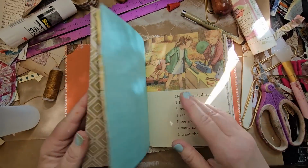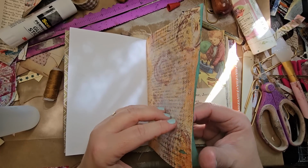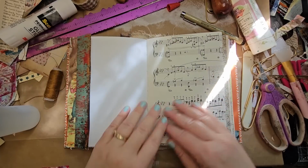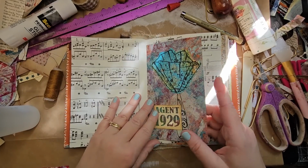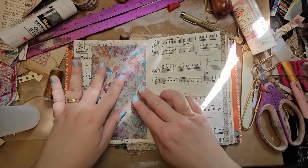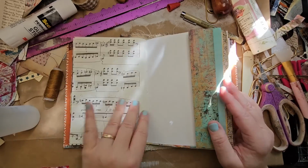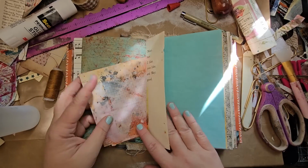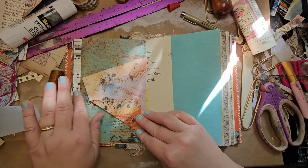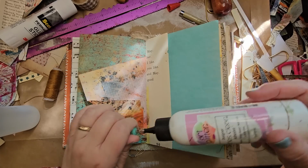Do you want to look? We'll just flip through them real quick so you can see, because I don't think I showed you the pictures before. Real quick, because we're over an hour already. But, you know, it took me probably like 2 hours to put it together. And then here, if I want to, I could go ahead and glue that closed and cut here, and that would be a little pocket. That was just an idea for a journal page. And these are just fun little flippy things, little odd shaped pages, and then you can fold them if you want to, kind of make that a little tuck spot.